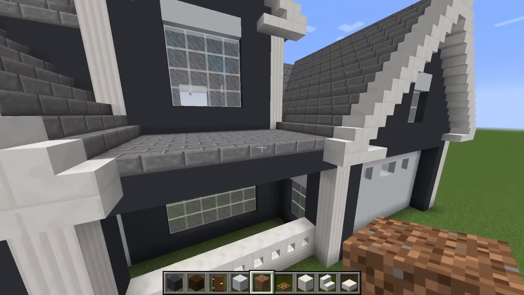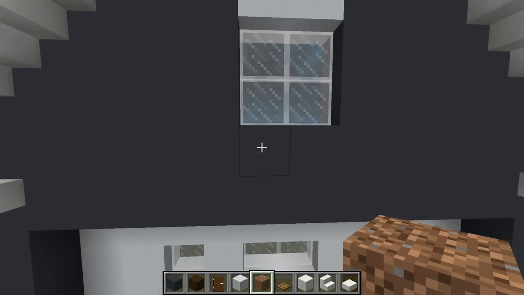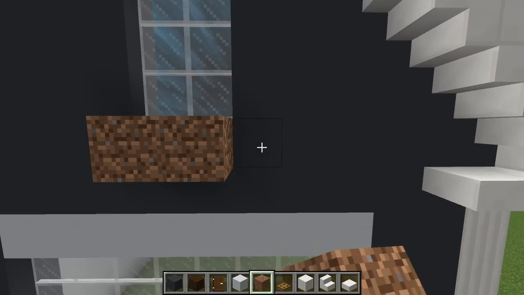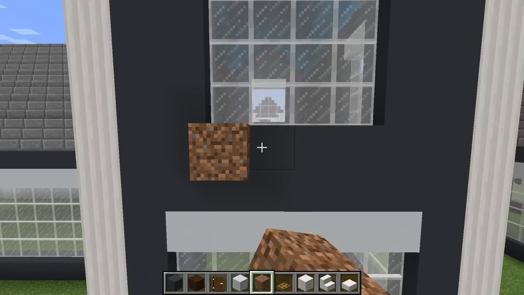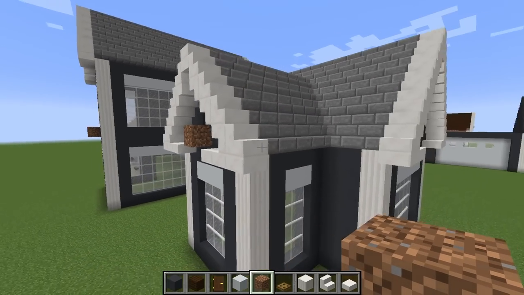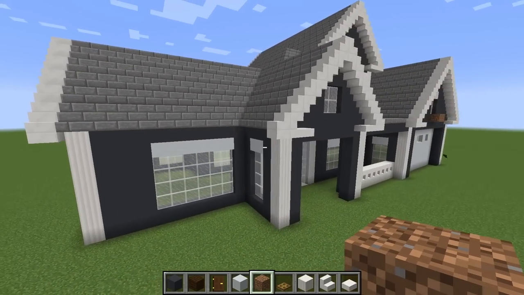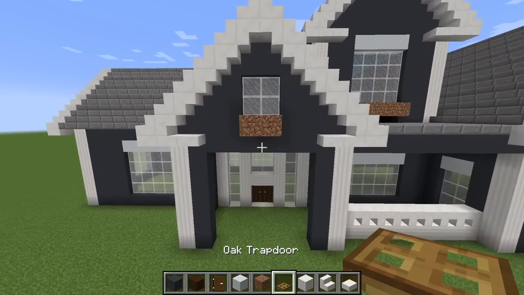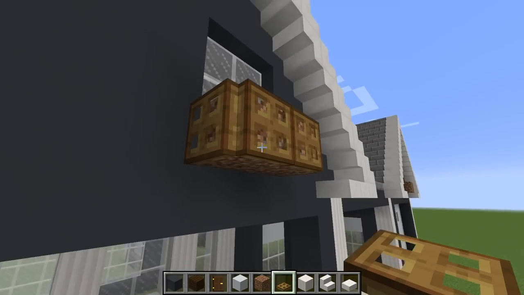Now take some dirt blocks and place them at the bottom of the following windows. Once you have placed those down, take some standard oak trap doors and place them around the dirt blocks in order to create a flower pot effect.